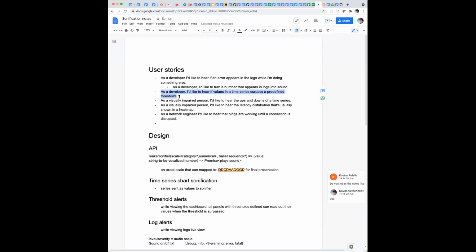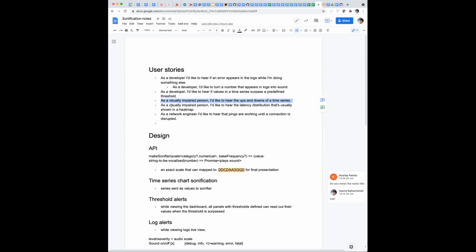The really more interesting one is this one. I want to hear the ups and downs of a time series, right? So if this could completely be sonified and have a melody being played, that's something we're working on, but it works. I can get the data out, and there is a sound engine now, but they're not plugged together. So I think that's a bit sad.